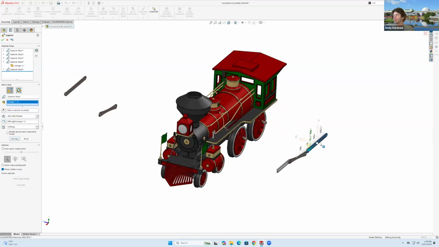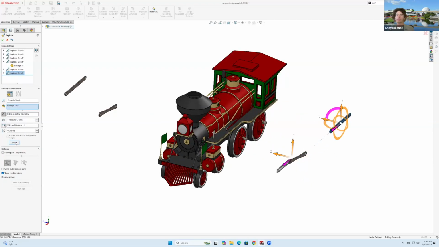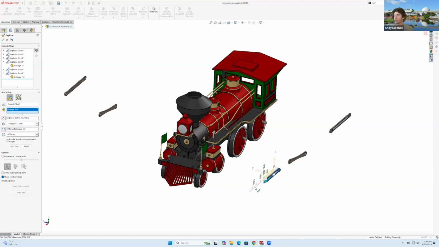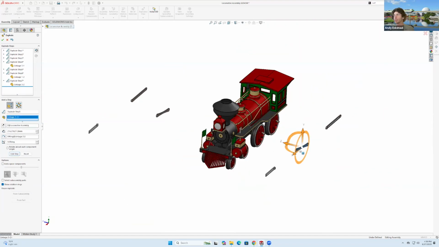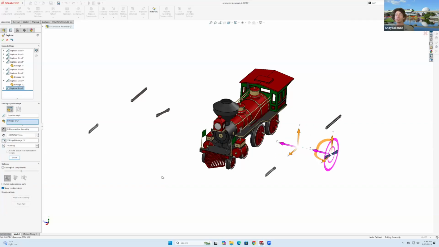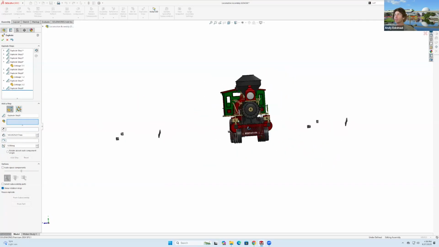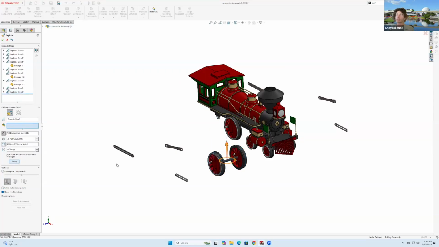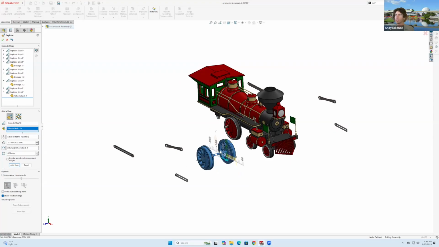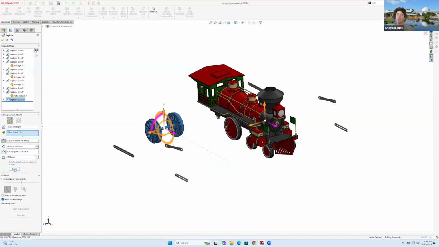This is the one, done. Done in there. I'll move that one a little bit more since we're here. What other parts do we have? I think all of the wheels are a single part, so I'm going to move that downwards. Do that, then I click on done.